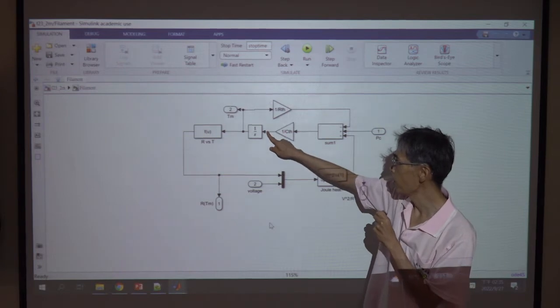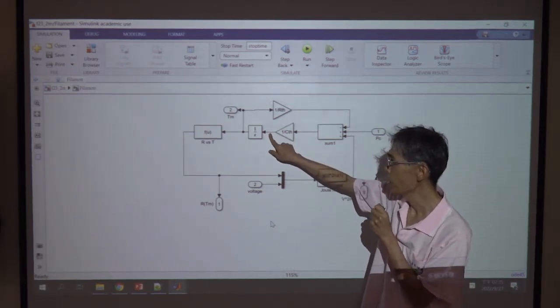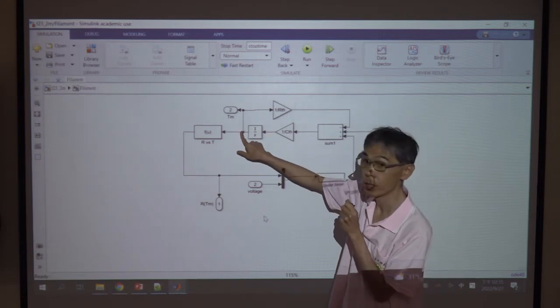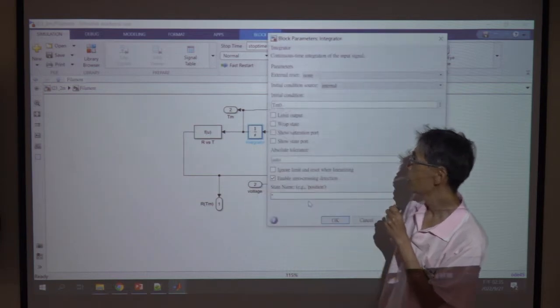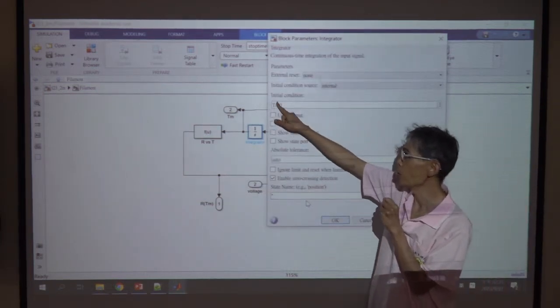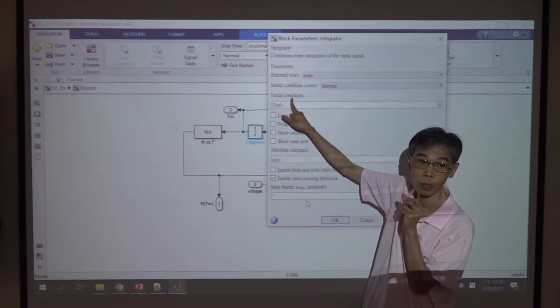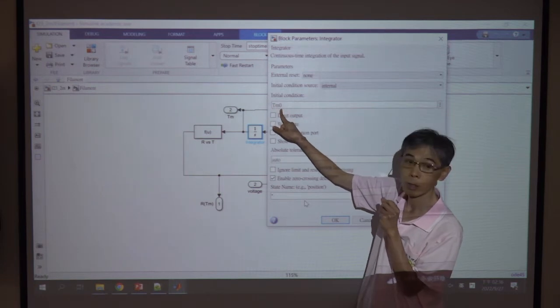So this is Tm dot, dTm/dt, and integration equals Tm. Can you double click this integrator? So see, this is the integrator. We have the initial condition for this integration. So initial condition is Tm0.